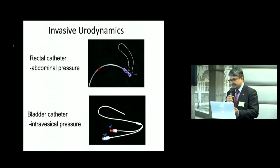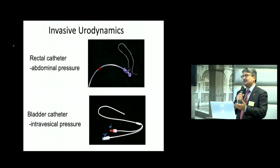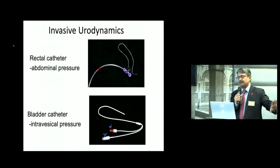The first is depending on the age of the child. Typically, barring the natural fill that we do in babies, most of them would be around 4 to 5 years of age before we would consider invasive urodynamics. The lumen of the urethra at that age is quite narrow. If you then put a urethral catheter through it, a 7 French or an 8 French double lumen, I think you're further compromising the outlet.